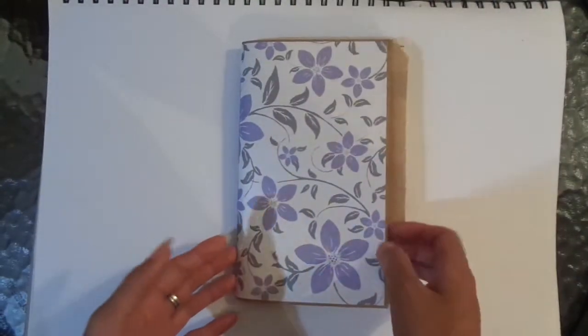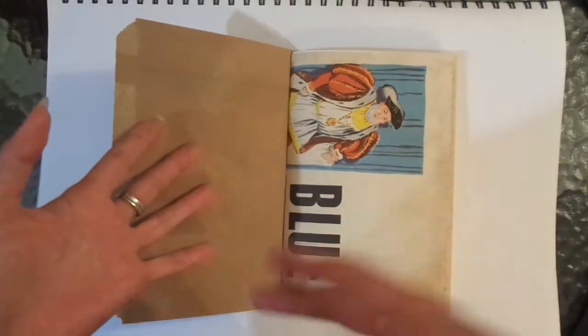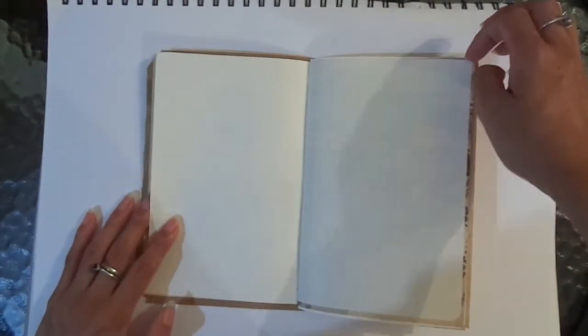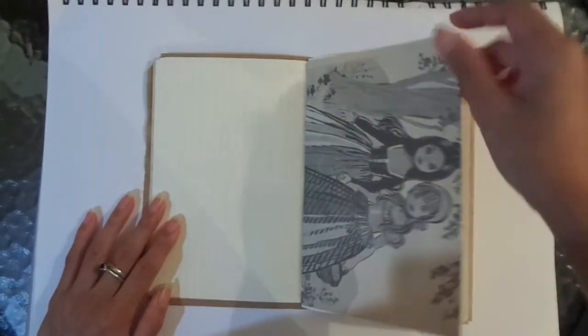Because I see Willowbound Journals as a community. I like the fact that I can create something that someone absolutely loves and will treasure. And if that's going to be something with ephemera, well then I'll do that, because it makes my heart happy to know you're happy with something that I've created. But at the same time, this is what I'm thinking as well.